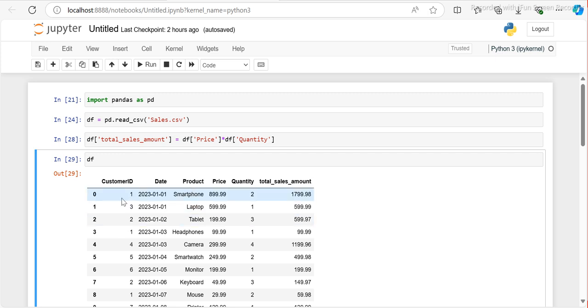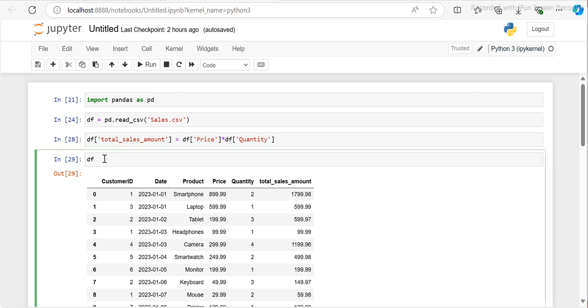Now the next step is I have to group by based on customer ID. For each customer ID one, I just want to add up this value, right? For example, these are the three rows for customer ID one. Based on the customer ID, I just have to add this and this and this. There are some more, but for now let's say I have three records for customer one. I'll just add up all of them, and that is what I'm grouping based on the customer ID. Simple group by function, guys, right?